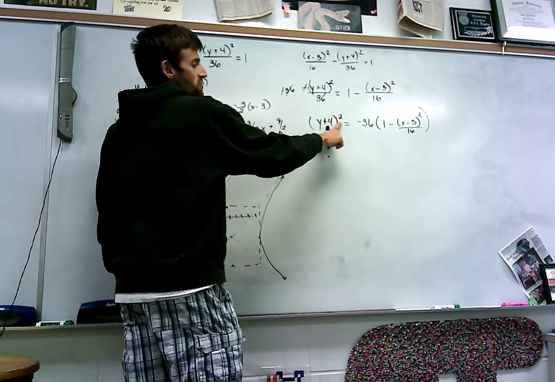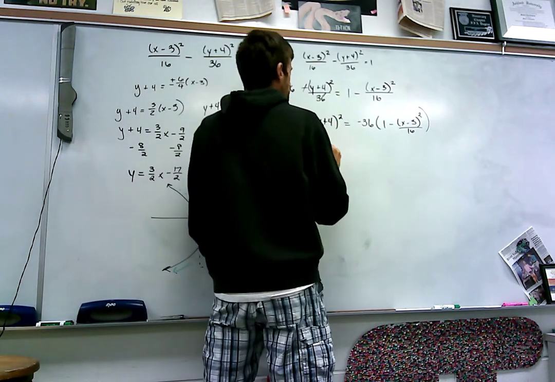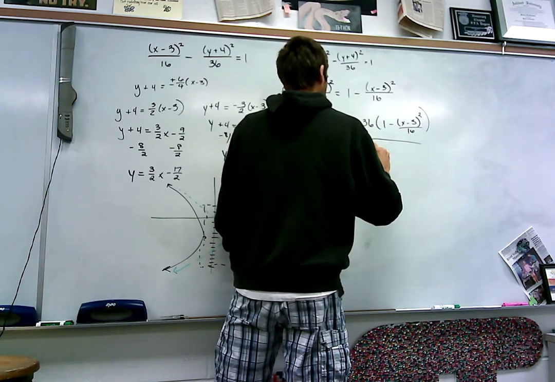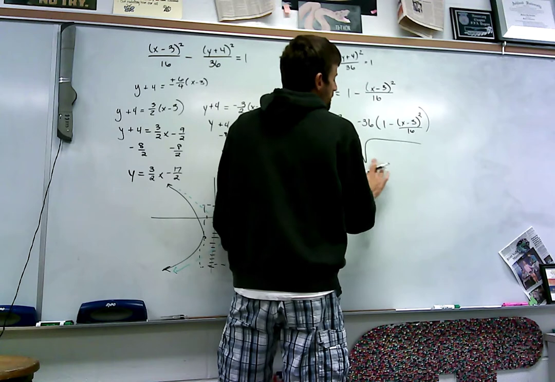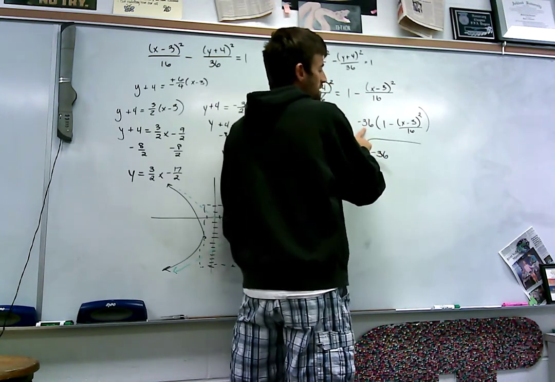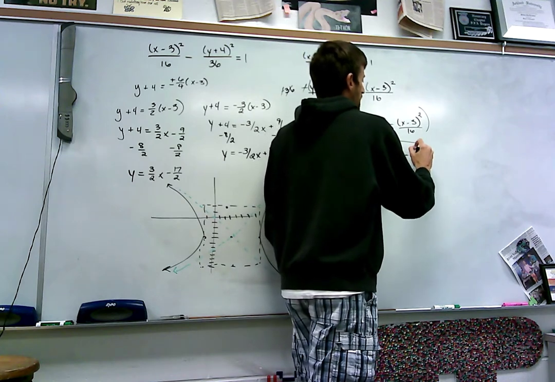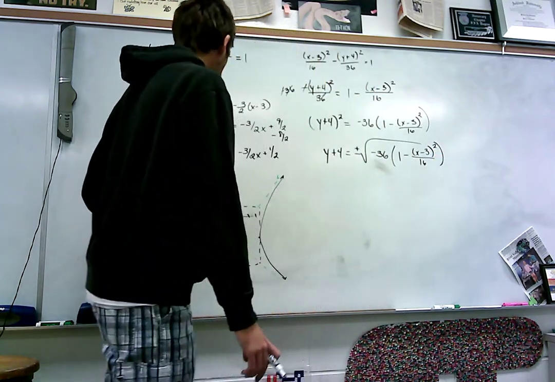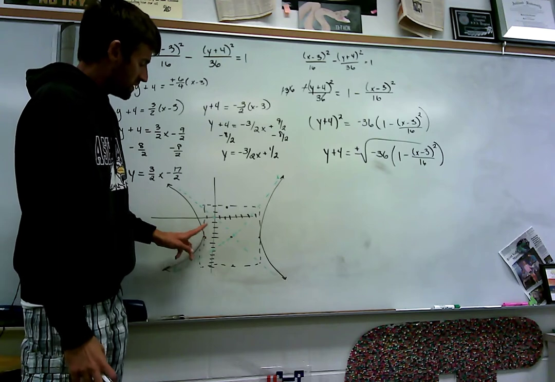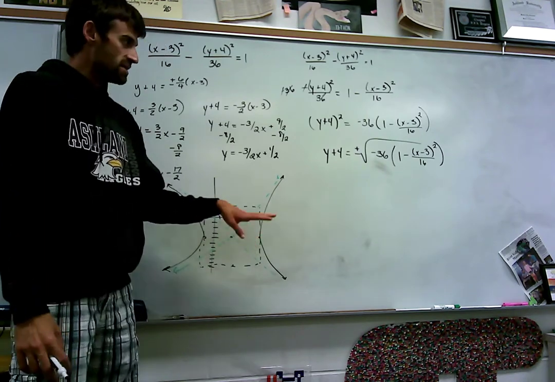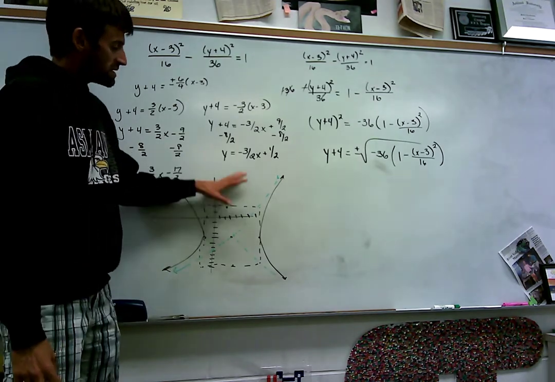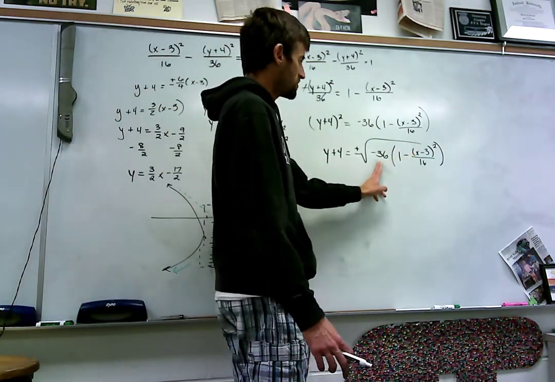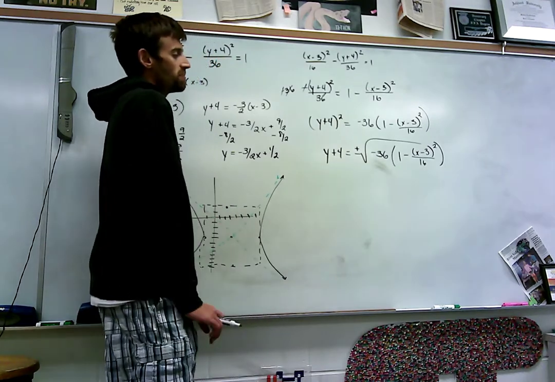Next thing I'm going to do is take the square root. Remember, plus or minus. Now, a lot of people have an issue because they think that because this is going to be negative, it's going to turn everything under the radical sign negative. But that is untrue. I think the x values between about negative 1 and positive 6 would make that negative, because the hyperbola is not defined there. Once it's on either side of that, it is going to make that positive, because once I distribute that. But we're just going to leave it like that so we can plug it into the calculator.